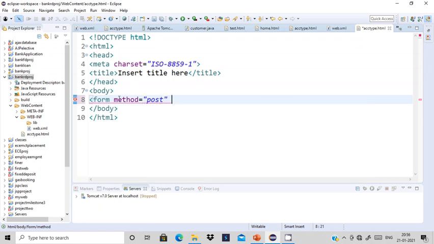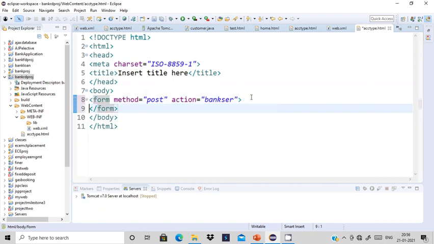So I use a post method, and for action, I give bank serve. And the first thing I want to use is amount: input type equal to text, name equal to amount. Amount is a text box here, and use a break tag.